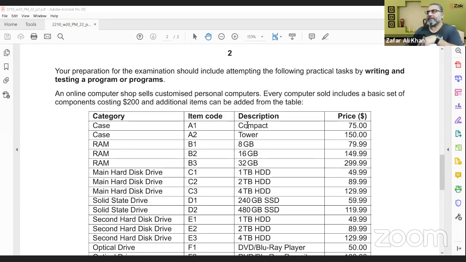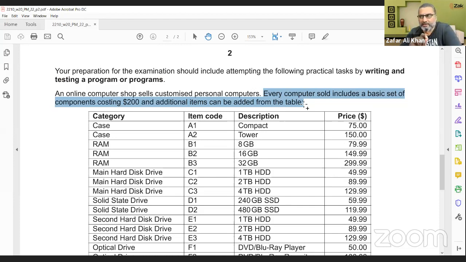So it says that an online computer shop sells customized personal computers. Every computer sold includes a basic set of components costing $200, and additional items can be added from the table. So it means that as soon as you start the transaction, the basic set of components, which is $200, is there.